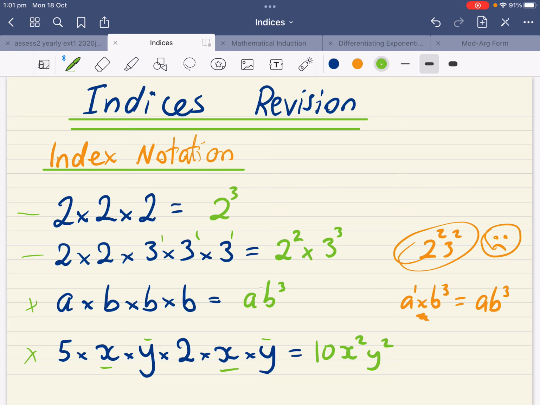So in your topic tests, which you'll see on your Canvas page where you accessed this lesson, there will be questions that will ask you to write out the following in index notation, right? And this is how you do it. They don't particularly get hard, so that's kind of it there.